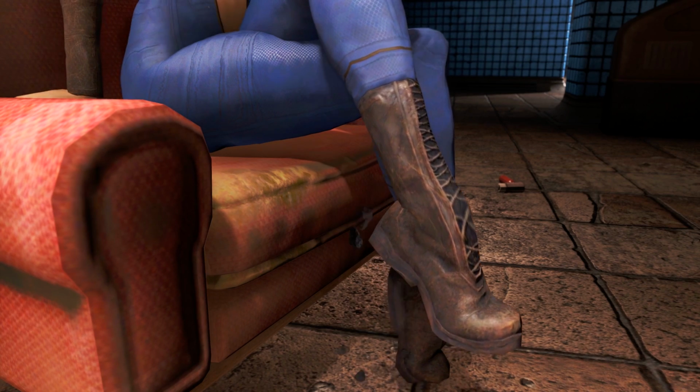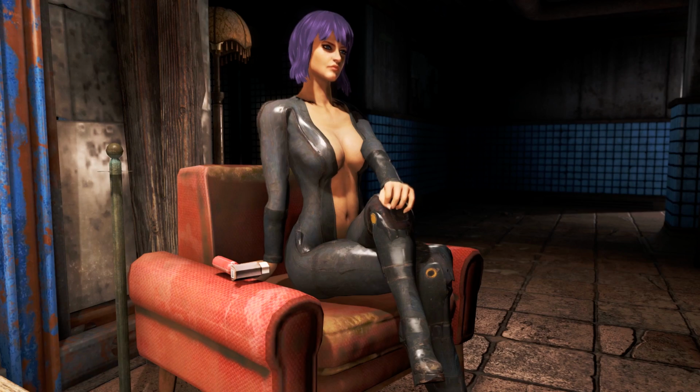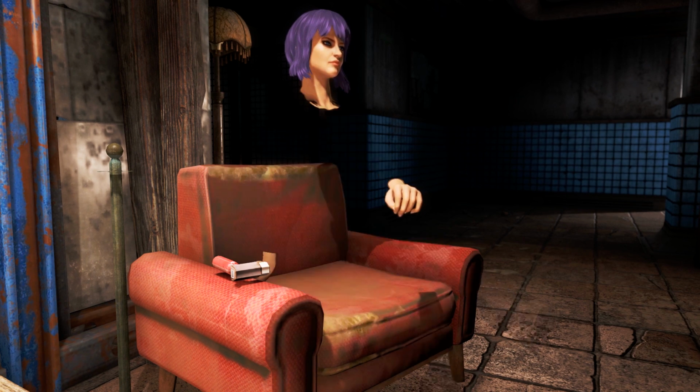For each jumpsuit, there is a version that's wearing a pair of boots and another one that's wearing a pair of heels, so it's a kind of different styles if you want to go with a rugged look or a sexy look. They can be crafted at the chemistry station under the utility section.